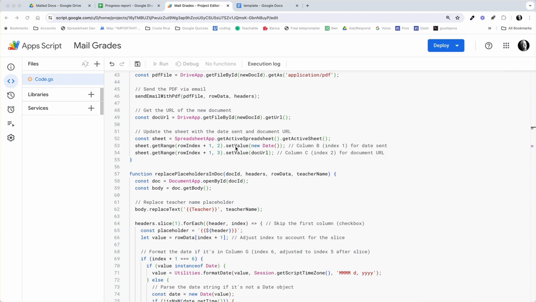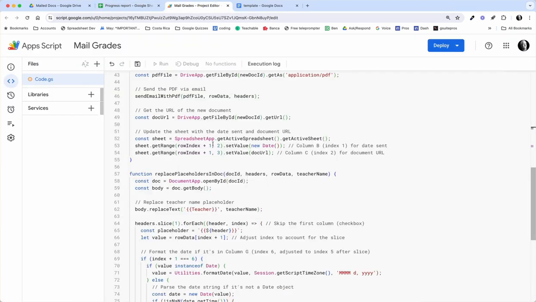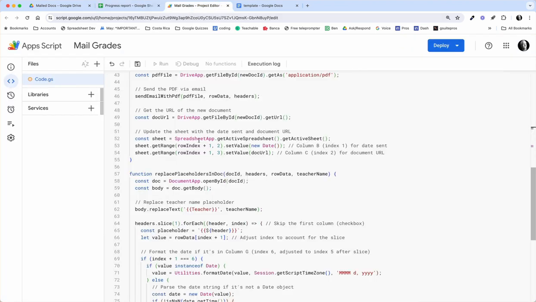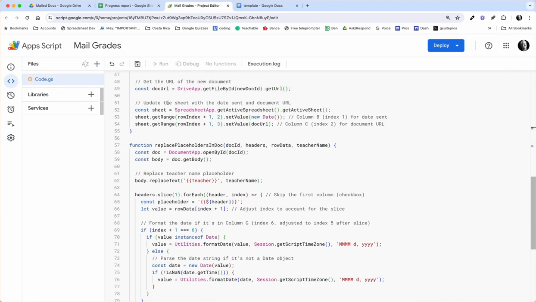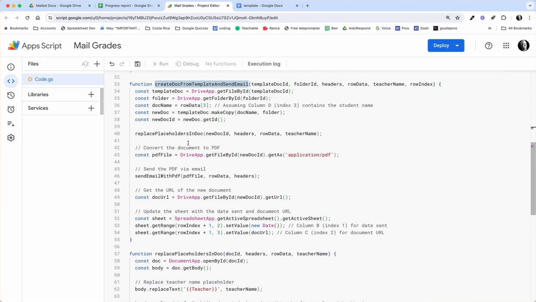We're going to get a new date and place it in this column. That's when this was sent. And then we're going to get the sheet and get the doc URL, and we're going to paste the doc URL here. So we'll have a link to it. And we called another script here, the send email with PDF. Well, we did the replace the placeholder.